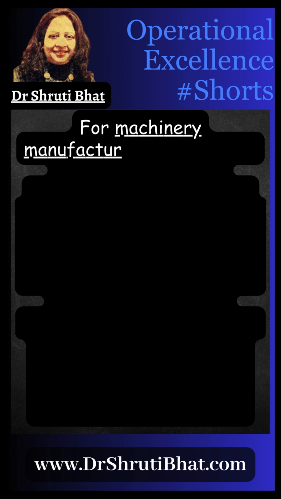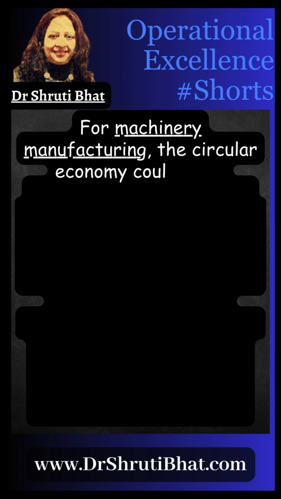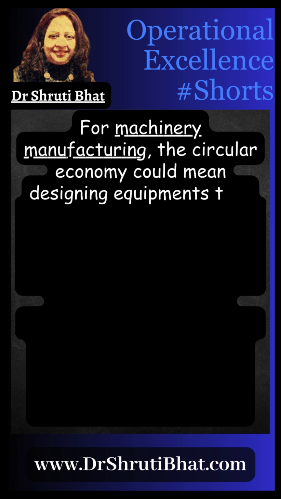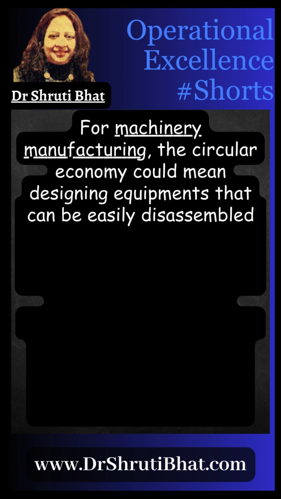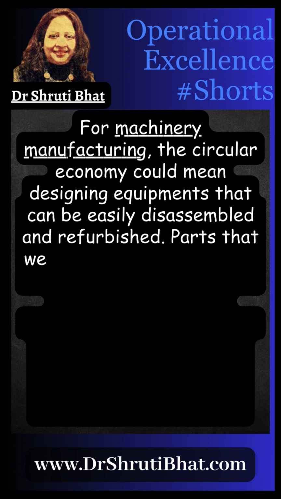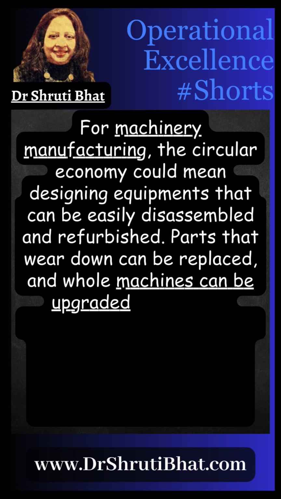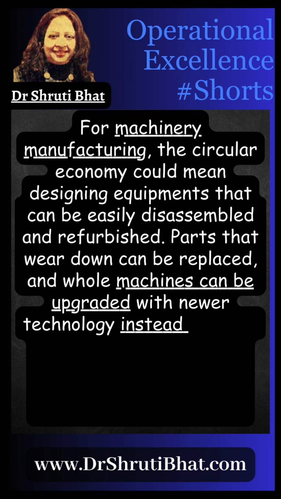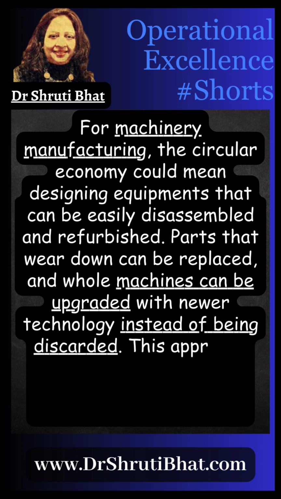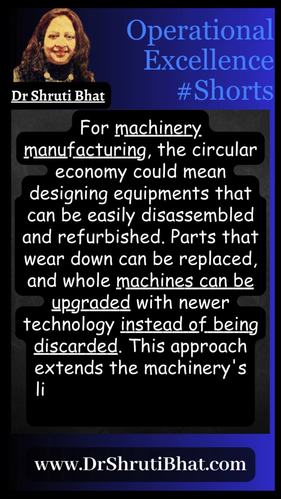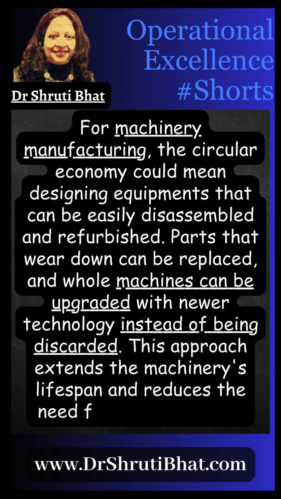For machinery manufacturing, the circular economy could mean designing equipment that can be easily disassembled and refurbished. Parts that wear down can be replaced, and whole machines can be upgraded with newer technology, instead of being discarded. This approach extends the machinery's lifespan and reduces the need for new resources.